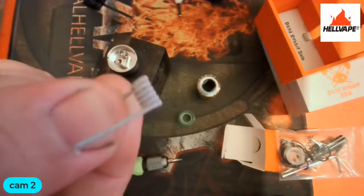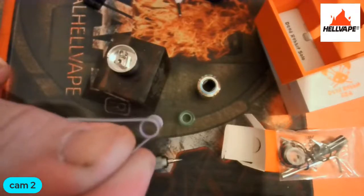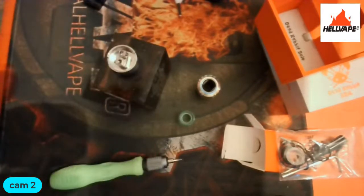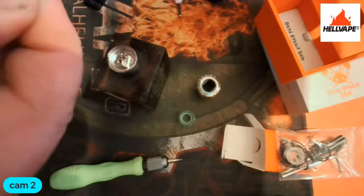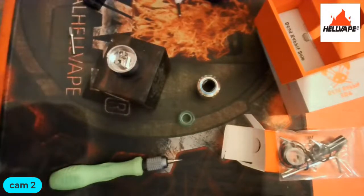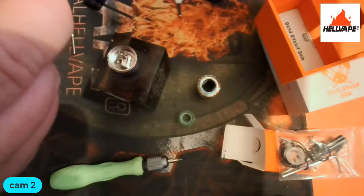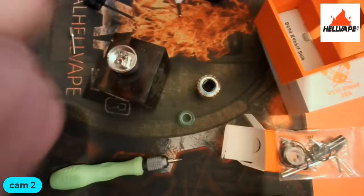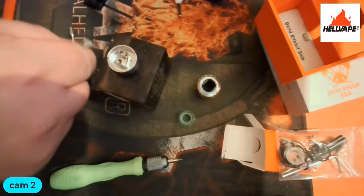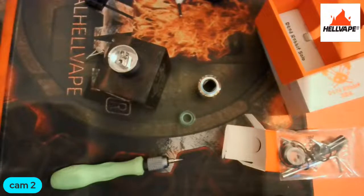Yeah, we'll have a nice close up of the coil. It looks like a 3 mm diameter. Let's double check. Could be 3.5. Looks like it's a 3.5. No, you need extra tools.